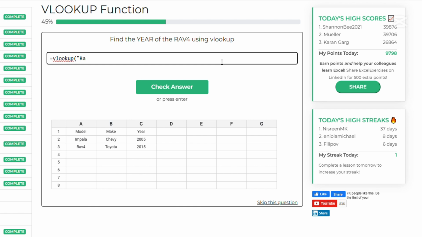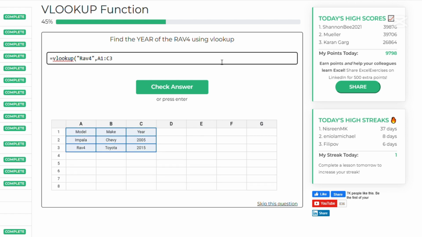It's not case sensitive, so you can just type lowercase, comma. Where are you looking? A1 to C3, comma. Which column? You're looking for the year, so it's column 3. So you type 3, comma, and then 0, close parenthesis, and hit enter.